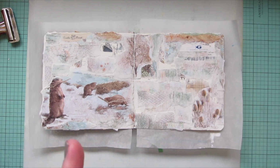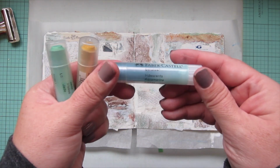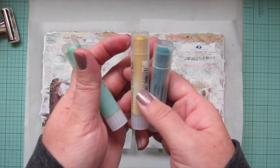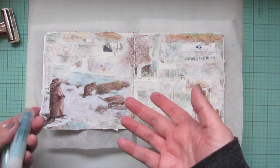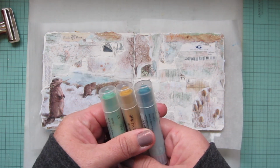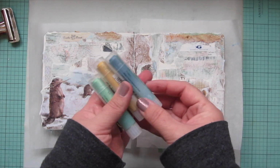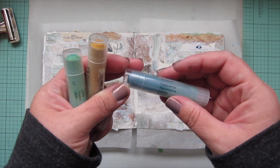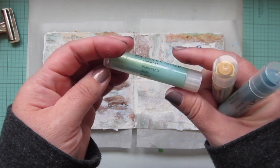Okay. And then I thought I would try some gelatos today. These are the iridescents from Faber-Castell. I've actually never used gelatos before, even though they've been on the market for a long time. So far in this journal, I've been using my Stabilo Woodies, which I really like. But I got these with a gift card that my dad got me for Christmas, so I thought I would try them out. I picked these three colors because they go really well with the page. This one is aquamarine, this one is canary diamond, and this one is jade.